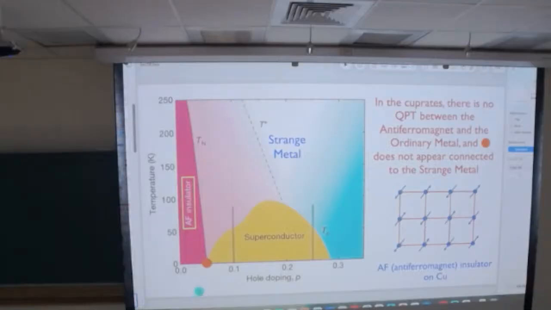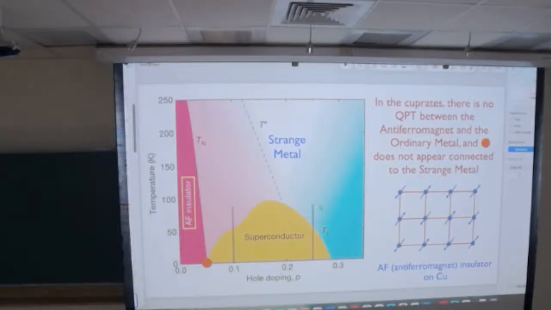So it doesn't seem reasonable at all to think of this vanishing of the antiferromagnetism as the underlying QCP that's controlling the whole phase diagram. I think most people agree with that point. That just simply cannot work, just by a simple look at the phase diagram, whereas that is completely the case in the pnictide. It's also very convincingly the case in the electron-doped cuprates. But those have a lower Tc. But in the materials with the highest Tc, it's clear something different is going on. This QCP is nowhere near the highest Tc or the strange metal.